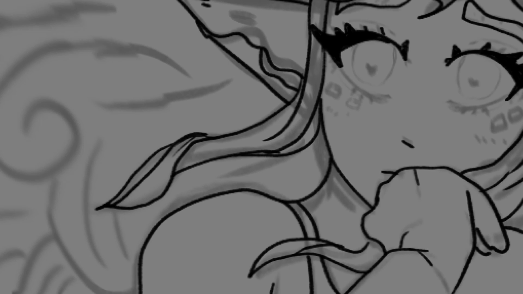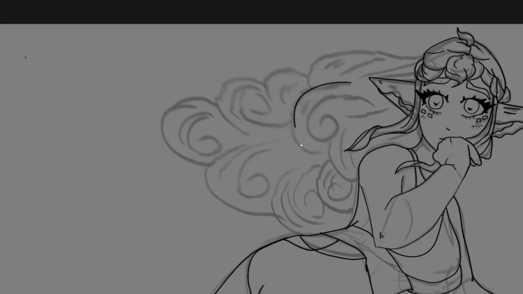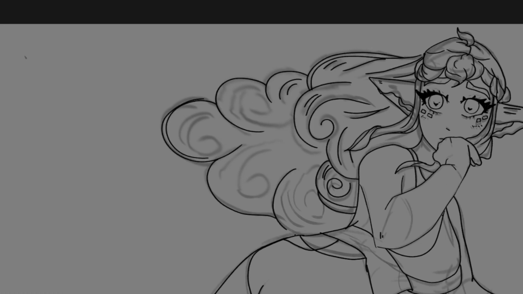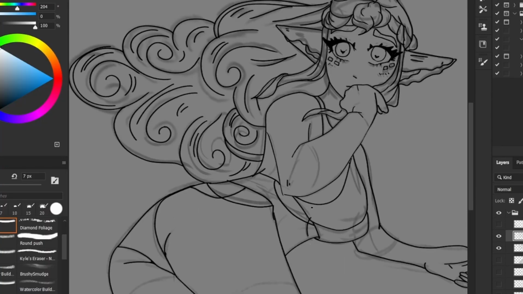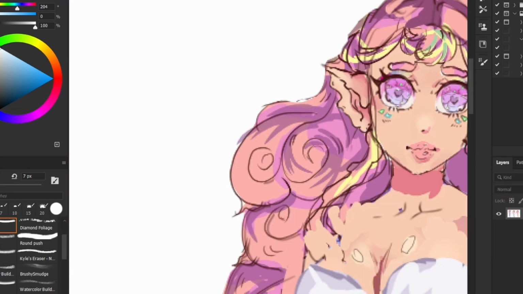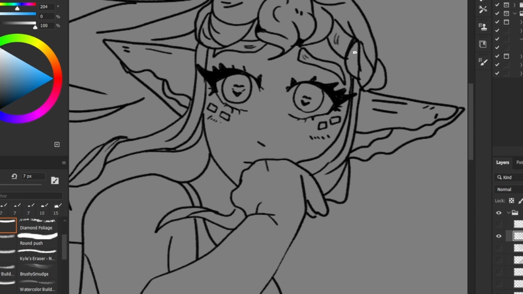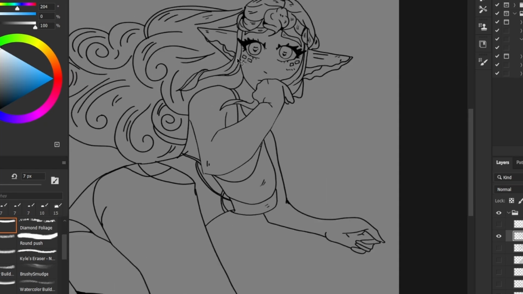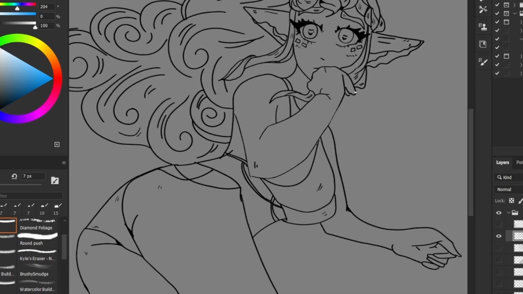Line art is something that I don't have as much to talk about. I kind of just go in and do it. Sometimes I'll add a little bit, like you see as I'm adding in the hair. I like to follow the movement of everything. Movement is really important to me, especially with my hair. Stylistically, I like to add little dashes to show the hair texture and all of that.